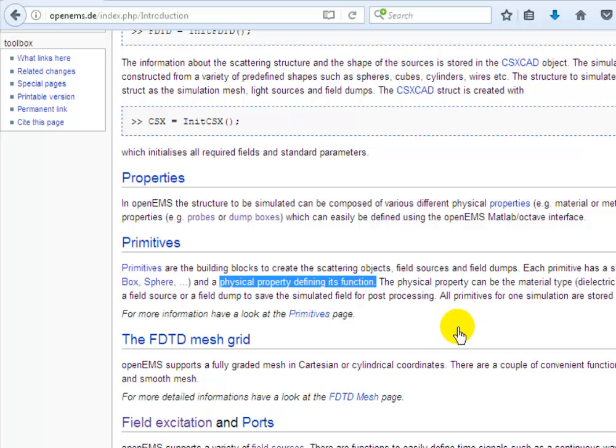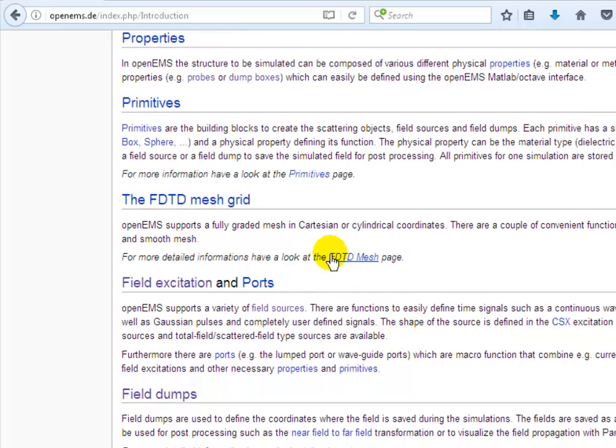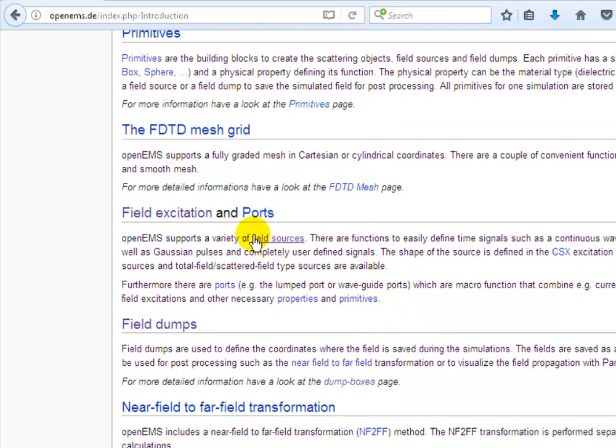And third, with respect to the finite difference time domain solver with the mesh grid, openEMS supports a fully graded mesh in Cartesian and cylindrical coordinates, and this mesh can be smoothed at the end. For the field excitation and ports, there is a variety of field sources.